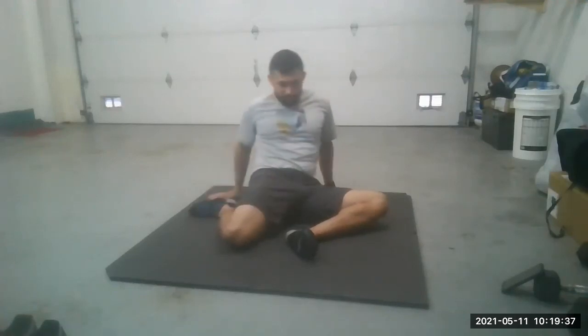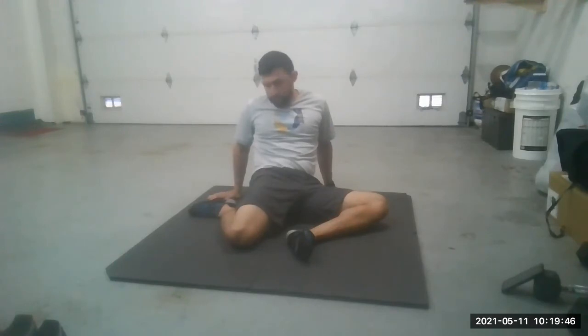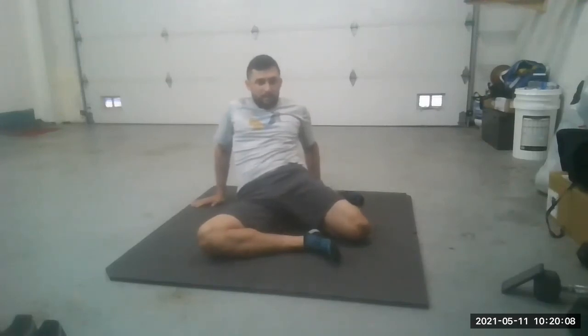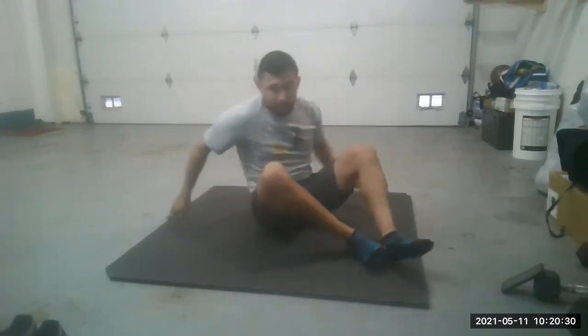All right, reset, left heel in, right leg back, lean back, reach out, stretching this quad muscle right here. Let's switch. Left leg back, right heel in, and knee back. Okay, last one is our performance stretch.